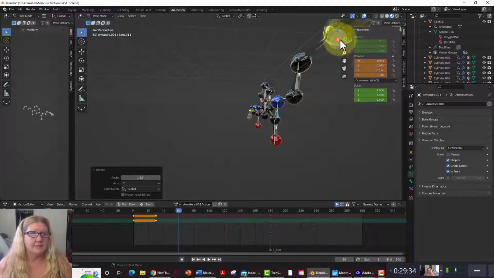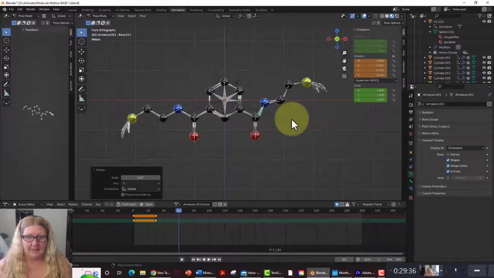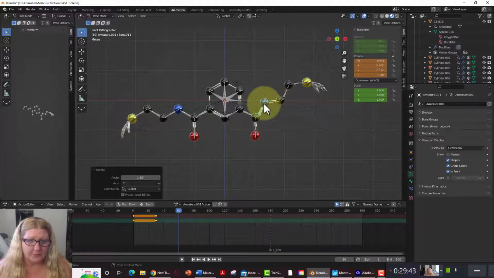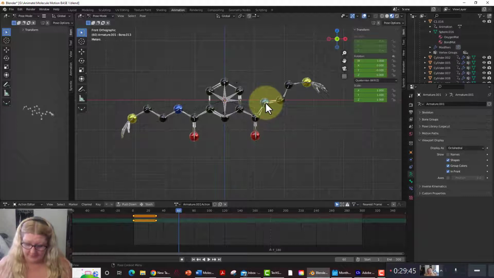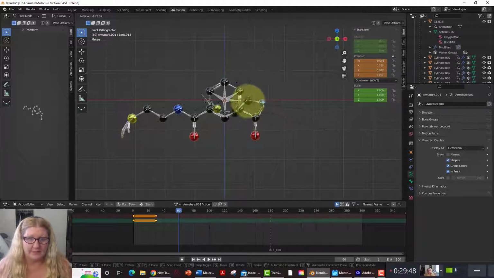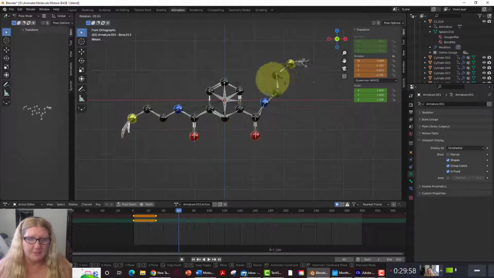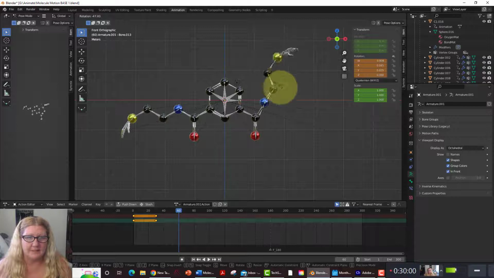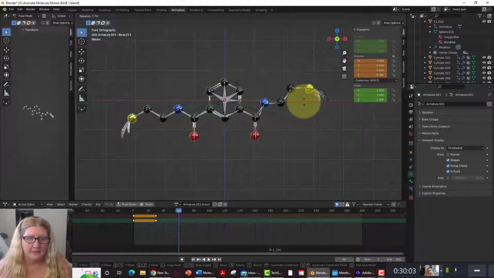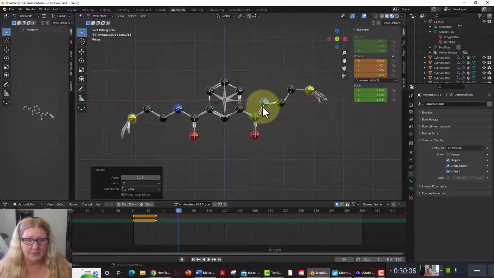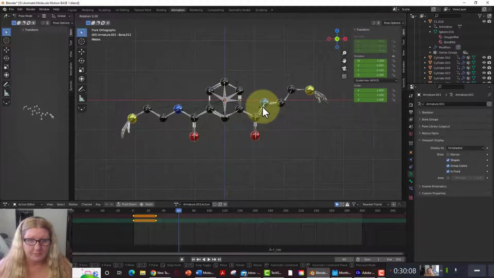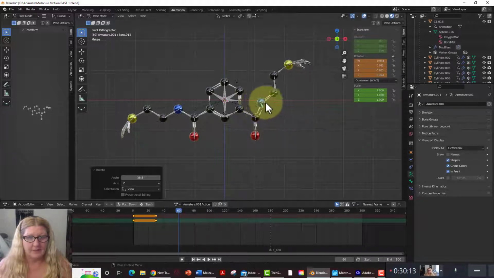Okay, so let me go back to the front of our molecule and let's have this guy say hi. Now you'll notice I have a lot of additional joints here. The reason for that is if I don't, then you can see that there's some deformation here, and these extra joints that I've created with the armature help to prevent that. For example, instead of just saying hi like this and having this all wonky, I can change the armature by rotating on one of these instead and moving it like so.